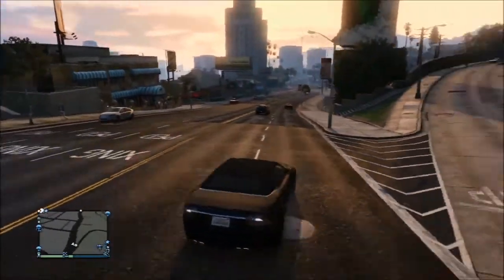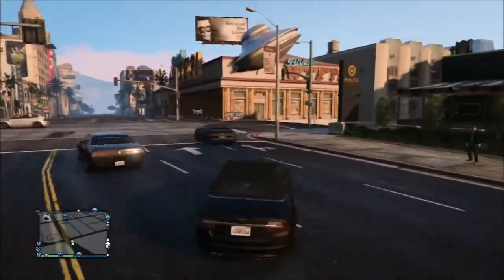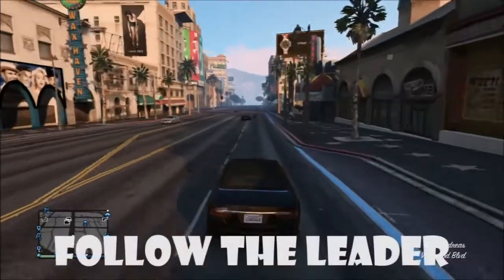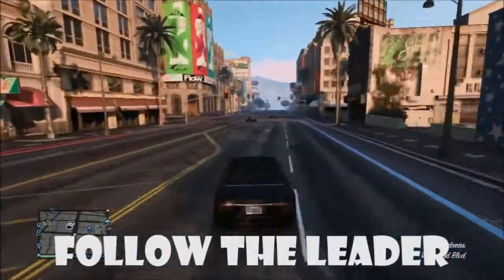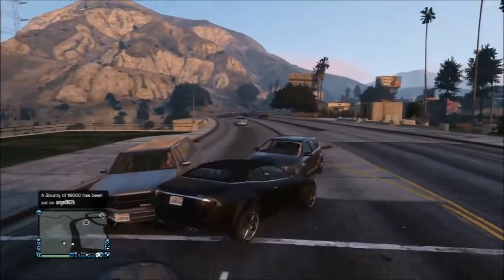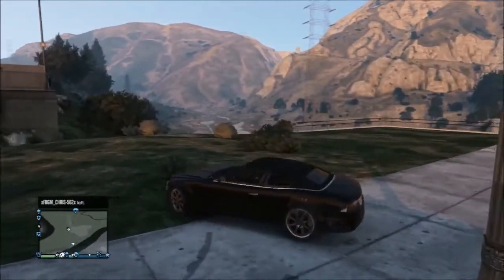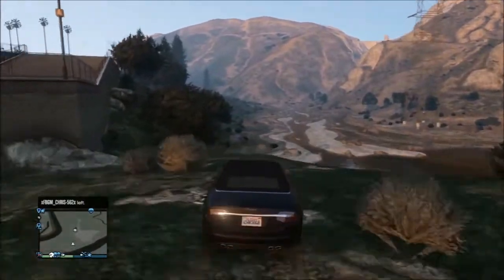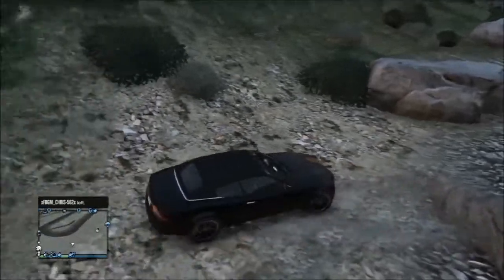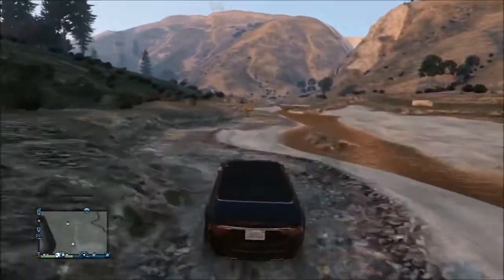And I didn't have my mic on at the time because unfortunately my mic doesn't work when I'm recording the gameplay. I can't get the sound of the game and my mic. So I decided to try and be friends with these guys, and of course, in order to do that, you got to follow them and hit cars, and then they go off road. And if you can keep up with the guys in the faster car than mine, then you can be friends. So we're gonna hit a rock. So I decided to follow these guys, kind of see what happened.